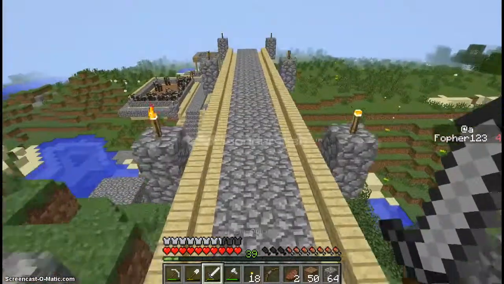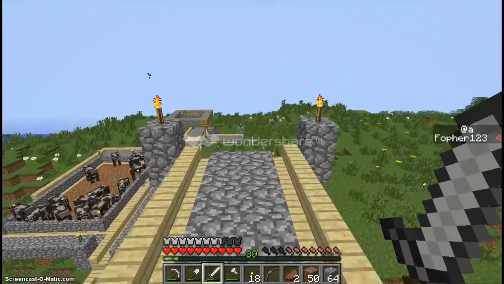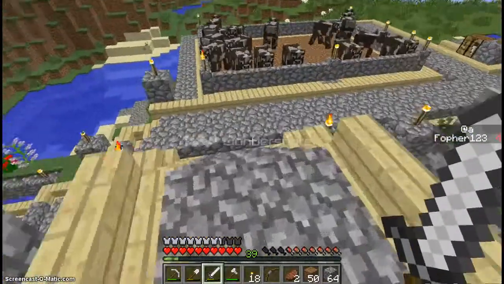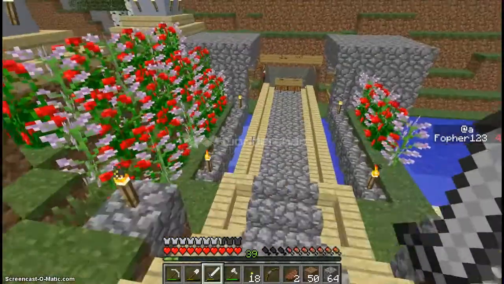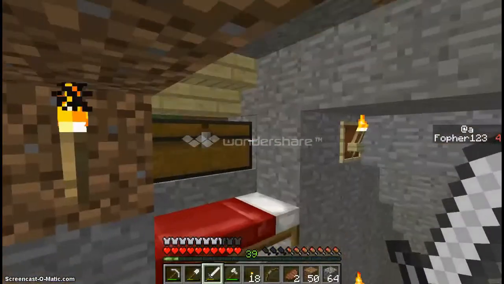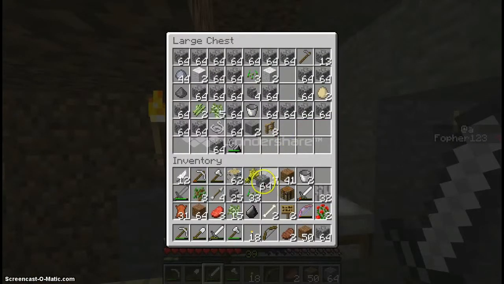And, I dug out a flat area, so now we're gonna go get our building materials. Oak wood, over there, and, cobblestone, or stone bricks, actually, would be great. So, yeah, let's just get a few stacks of cobble.